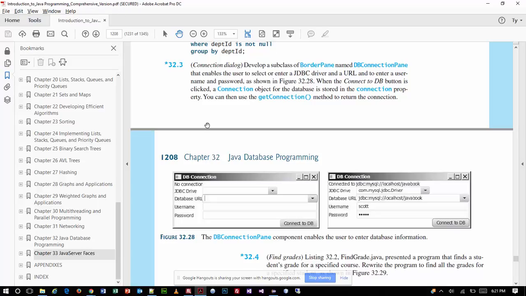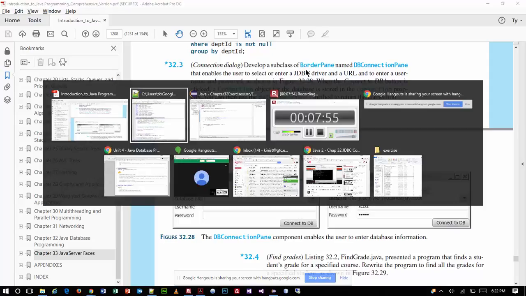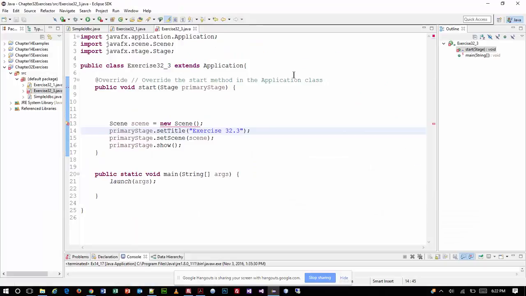What it tells us is that we have to write something that says DB connection pane extends border pane. So right away we know we're using a border pane as one of our graphical elements. Let's go ahead and do that.